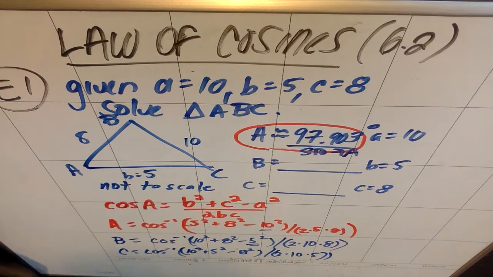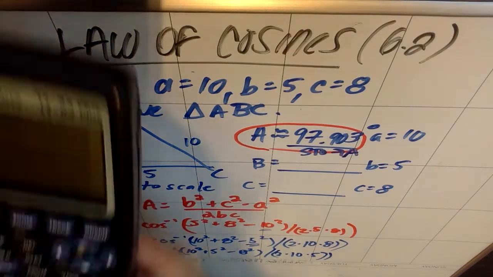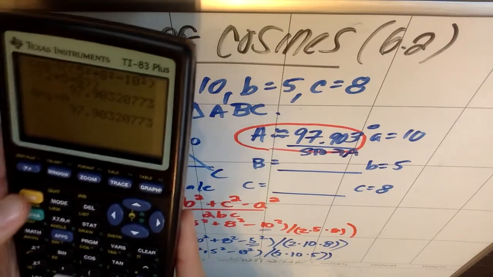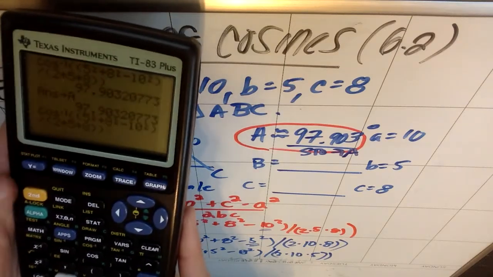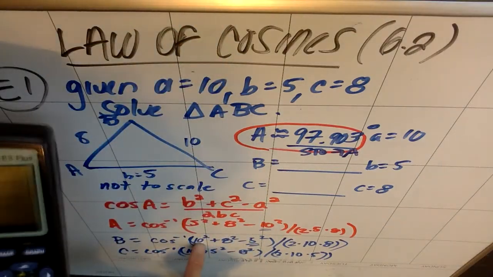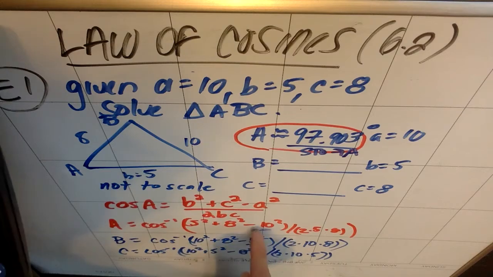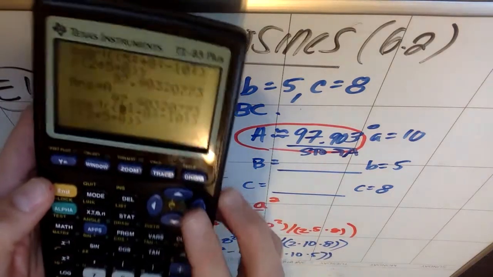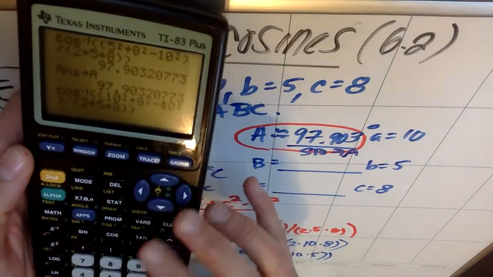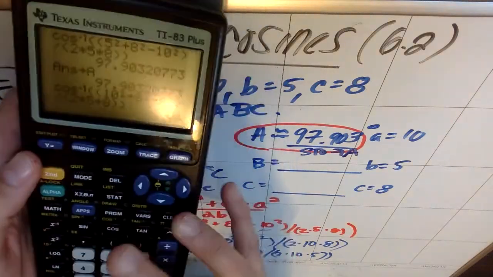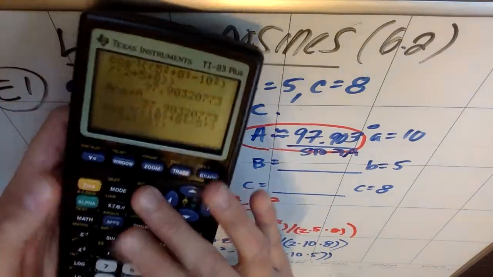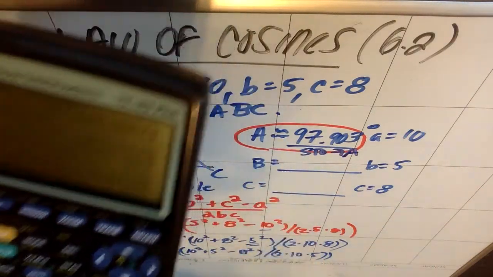Here's the crazy reason that's totally worth doing: you can hit second enter on your calculator. I'm going to have to do it twice because I stored that thing as A. So I'm going to hit second enter, and I can just change the numbers now. If I want B, I need to change that 5 to a 10, and what was a 10 to a 5. So I put a 1 and then second insert 0 to make that 5 into a 10, delete the 1 and make that 0 a 5. And then down here I'm going to make this 5 into a 10, second insert 0. Boom, there's my angle B.